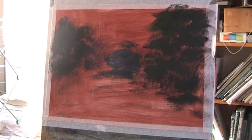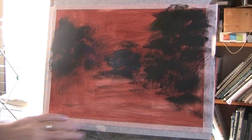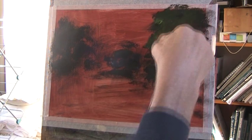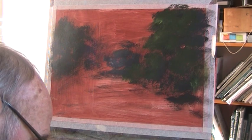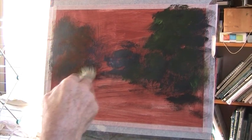So I like to put in my trees first. I'm not copying this or anything. I'm making it up from experience. But I want to just put in some greens. I use mainly greens made with black and yellow, and put the sky in afterwards. So I just want to build up a bit of colour, a bit of autumny colour, a bit of orange in here. I'll give one side dominant, one side lesser.